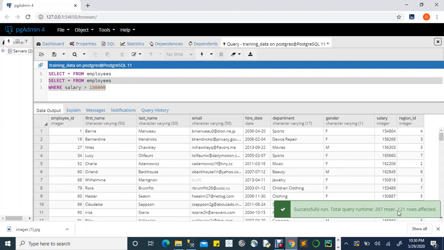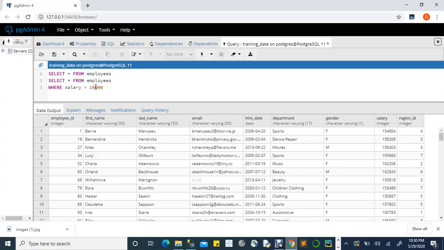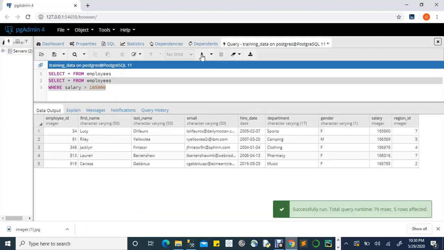Now we have 121 employees earning greater than 150. What if we increase this to 165? Let's do 165. So you see, we have 5 employees out of 1,000 employees earning salary greater than 165.